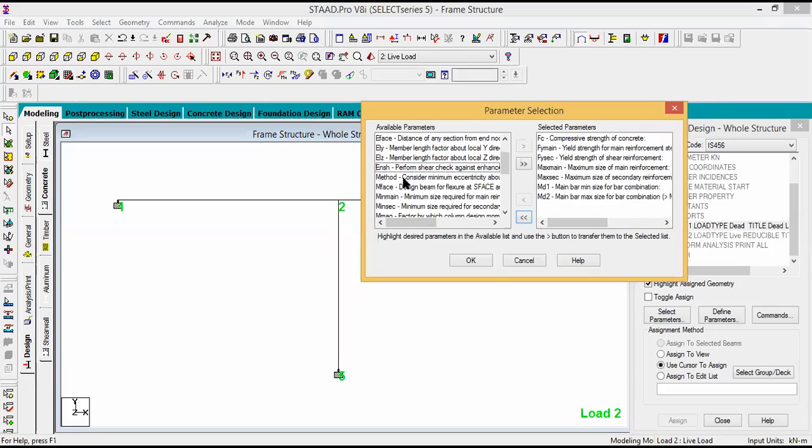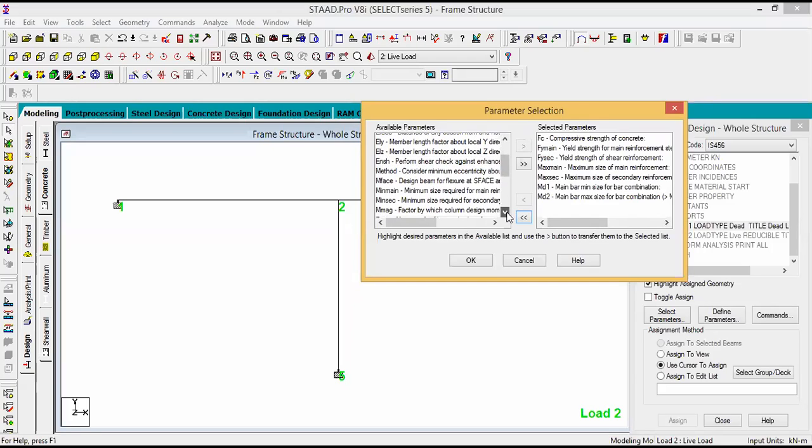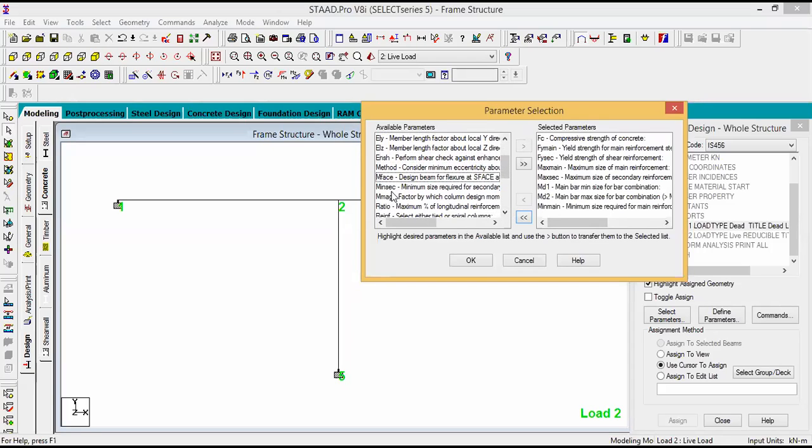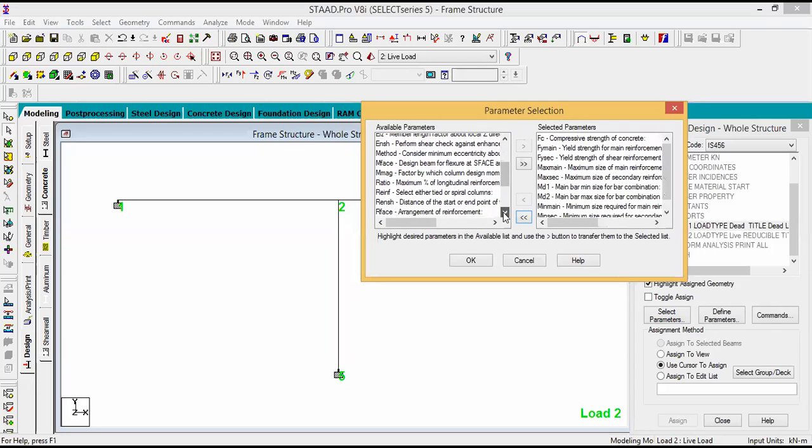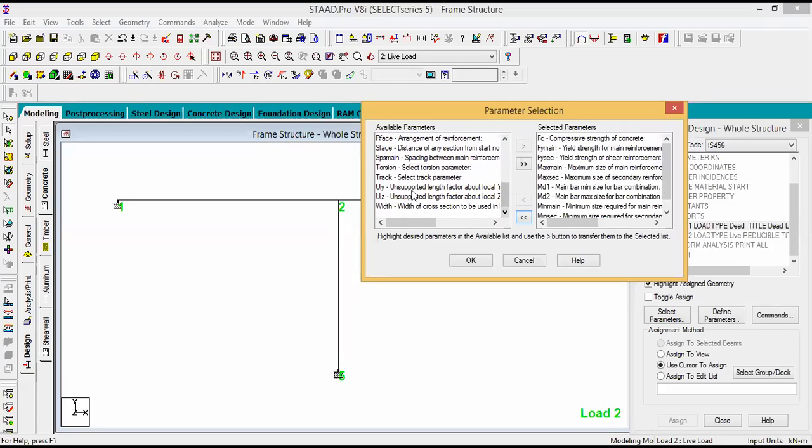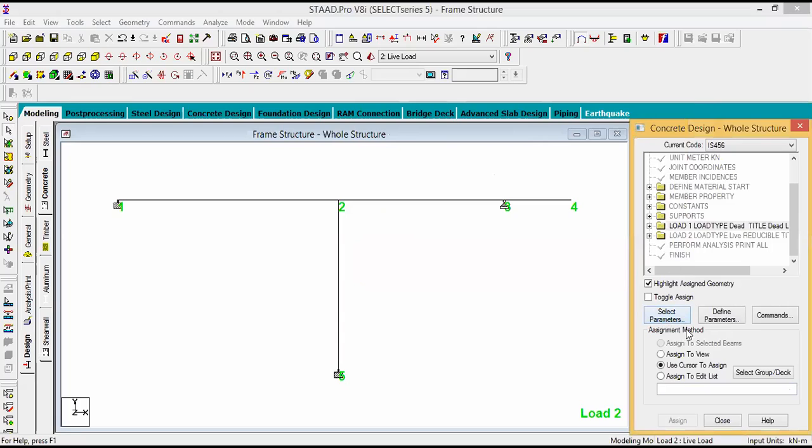That we have to select, right? After that, we can select the minimum main size and minimum secondary size. Then we have to select the track parameter. That's it. How many parameters have we selected? 1, 2, 3, 4, 5, 6, 7, 8, 9, and 10. So all these parameters have to be selected first. Clear? Video recording is okay, no problem. So all these 10 values have to be selected first, and click on OK. So the first step is over in the design steps.